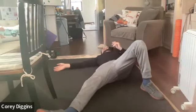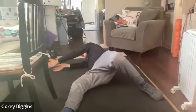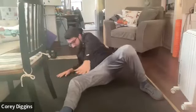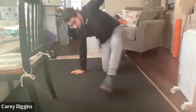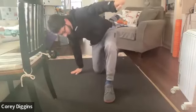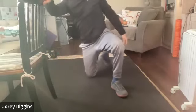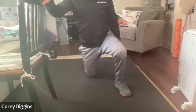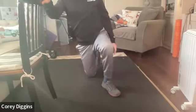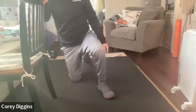Come on, Corey. Been showing how to do it, mate. Yeah, sure. Keep the knee low. That's it. Excellent, mate. Excellent. Right, now at the moment, mate, your weight is leaning towards that chair. So move closer to the chair so you don't have to lean towards it if you need it.